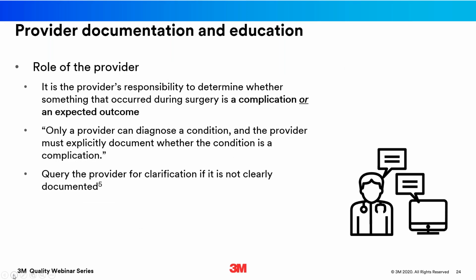Okay. What is the role of the provider? Again, we need to hand that power back to our surgeons and our providers on the record. I think for many years, we did not ask questions where maybe a question might have been appropriate. And Coding Clinic came out with several coding clinics in the last 10 years that basically said it is the provider's responsibility to determine whether or not something occurred during surgery as a complication or expected outcome. And again, you'll see some references here that we have included at the end, that we are not supposed to make assumptions. We are supposed to query our providers.